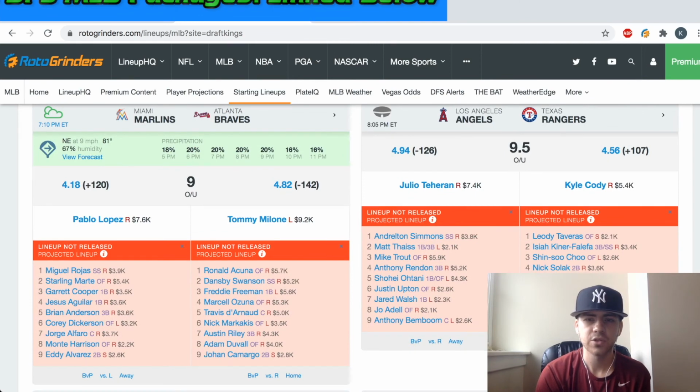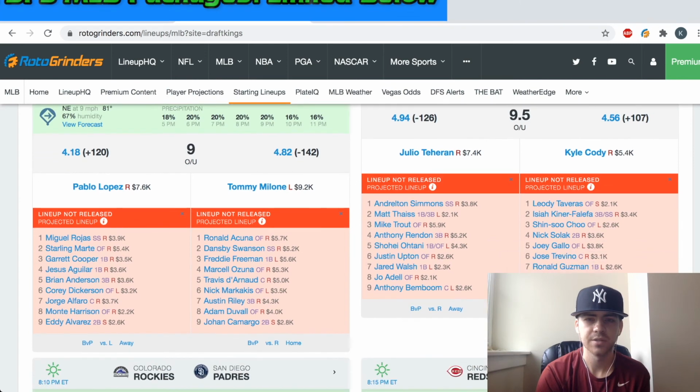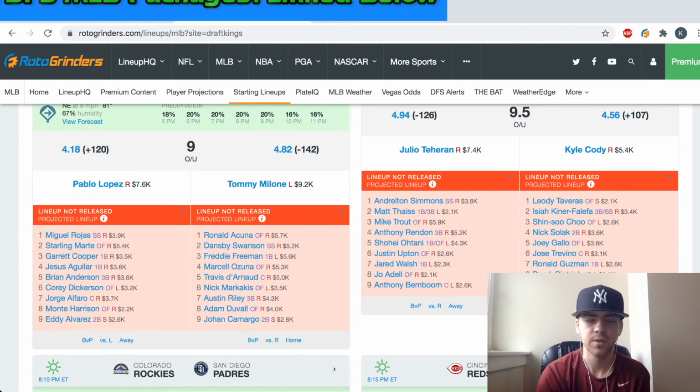This Texas Ranger squad, I do think you could play some one-offs. The guys with power, such as Shin-Soo Choo, Joey Gallo, Ronald Guzman, and Derek Dietrich. I think that could be a sneaky little snack for you that could pay off against Julio Teheran.